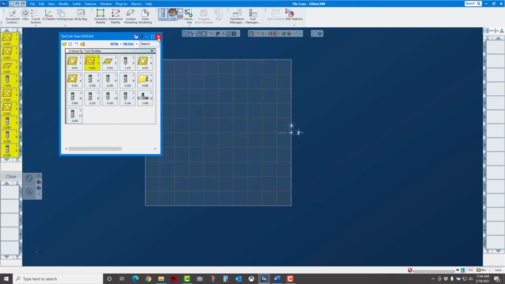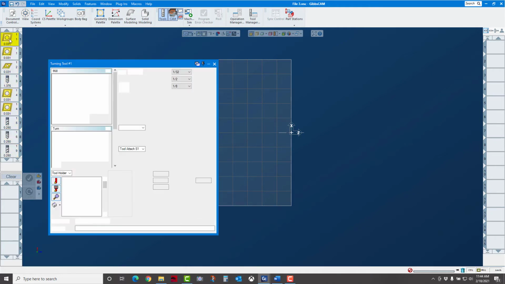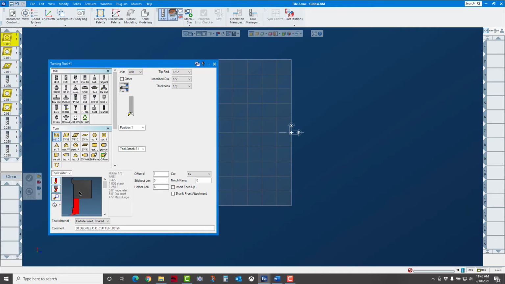Now what else is really cool is the fact that it saves the intermediate tool blocks. If I double click in here, you're going to see our tool block down here. This is another new feature, this icon right here that I can show with the tool holder and the block, and I can roll it around and look at it. So it's going to preserve those tool blocks from intermediate tooling in your part file as well. This turns holder off, leaves the block there, no block, no holder, block and holder. So that's how that works.